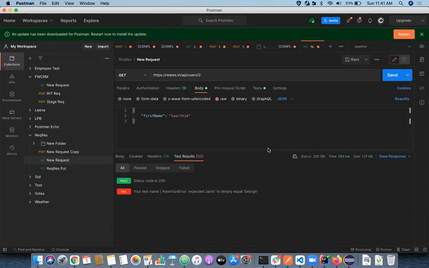So if you're writing code for all these things, you have much greater control than what you get in Postman or in your browser, right? The browser is the most controlled environment, whereas with Postman we are able to do a little more than the browser.